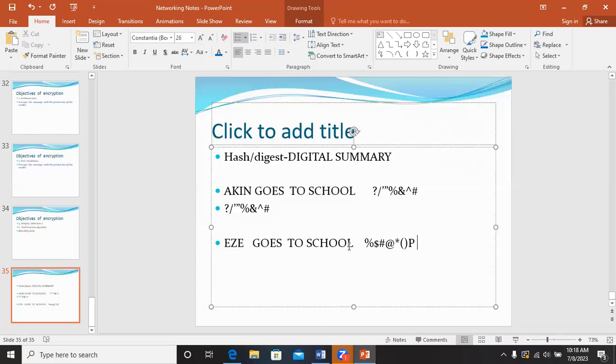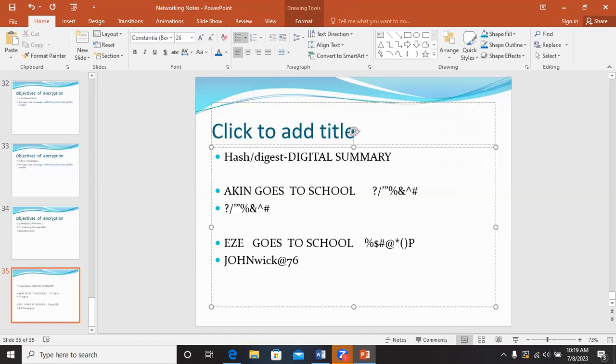Another application of this is in password. Well, we may have known that password is not stored the way we write it. So let's assume my password is John Wick at 76. Now, this is a strong password.